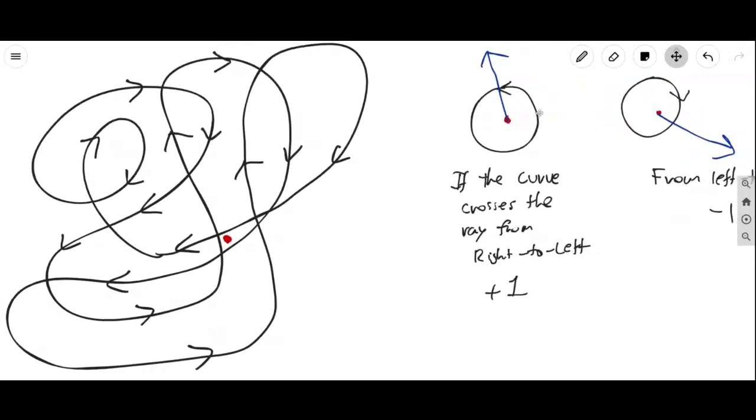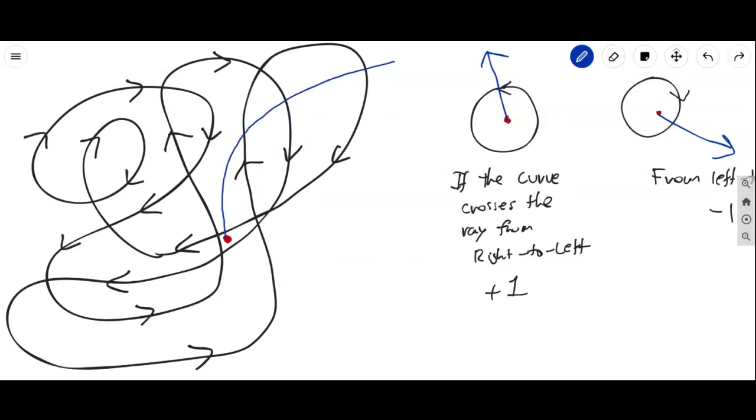So it's the same idea, just in a more complicated picture. Here what you do is you draw a ray escaping out to infinity. Now, it does not matter how you do it. This is probably the easiest way to do it. But the one thing you do not want is for your ray to pass through a point of intersection. Then you do not know which one it is. It's kind of like both. But it does not even have to be a straight line. It can go like this. It can go like that. So let me just show you.